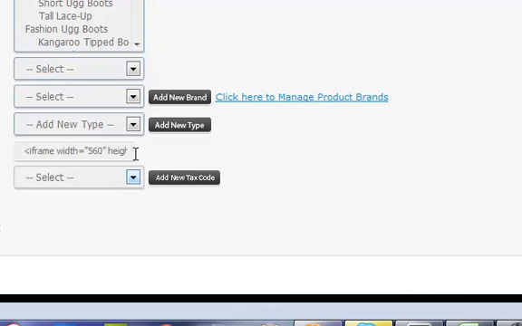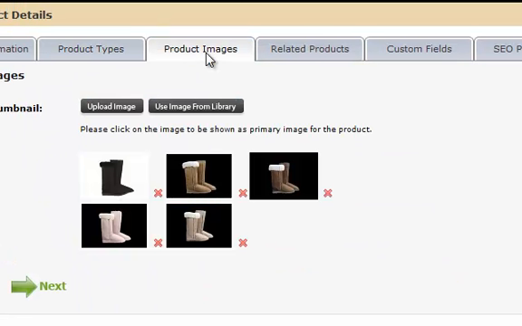Tax codes, again, you've got tax codes. A lot of this stuff you don't need, but it is there in case you do need it. Product information, product images, sorry. Now this is where you've got your different variations of your products. Again, you can upload an image straight from the computer, or you can upload it from the library, and it's as simple as what I've showed you before.